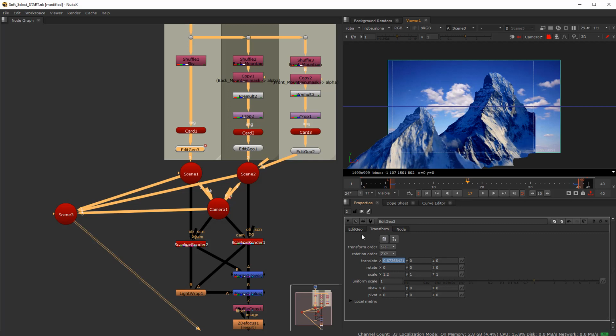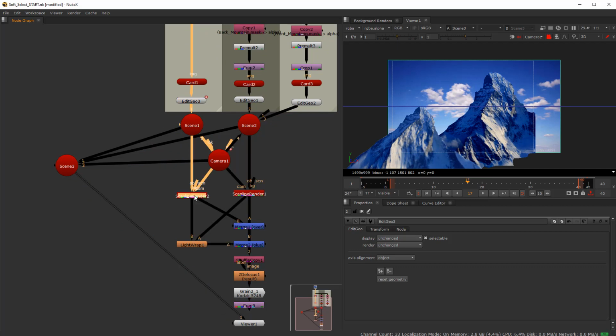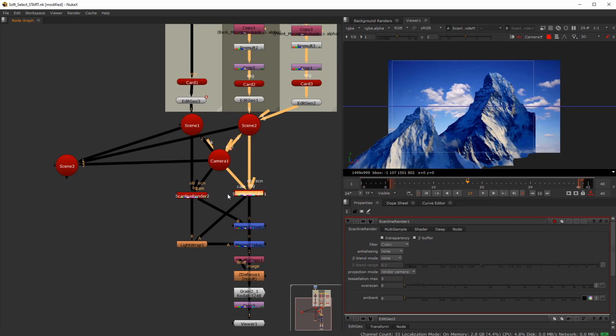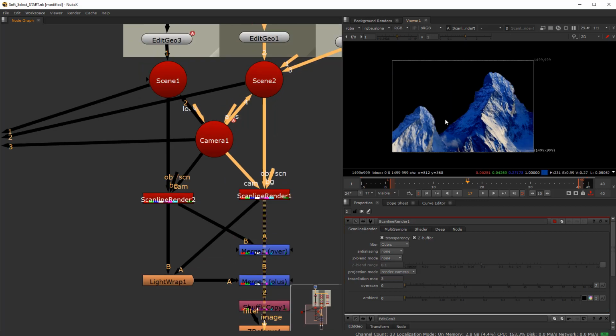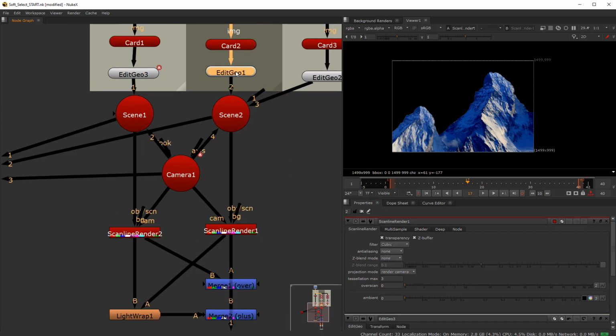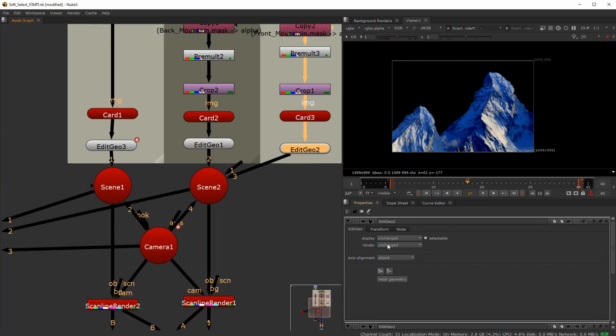So that's pretty much it for the Edit Geo node. The only other thing is, under rendering, you do have this option: when you render this out, if I put my scanline render to this and I view it, you can see here are the mountains. But if I go back to my Edit Geo node here, on each one of these individually, you can see for render, we can say off, right?